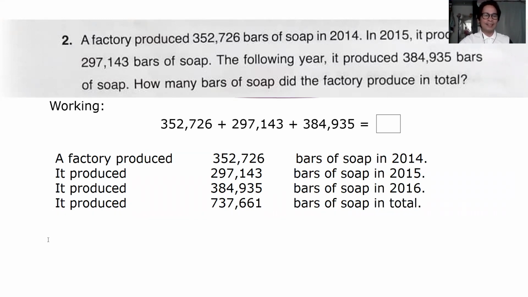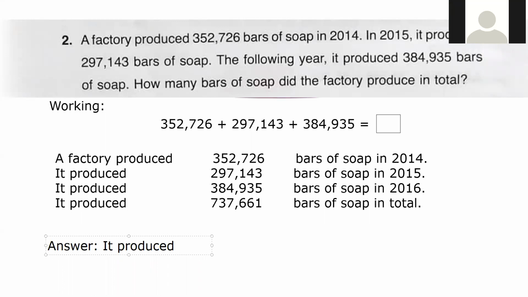Okay. And the last part is the answer part. A-N-S-W-E-R. Okay. It produced, or just copy the third sentence. It produced. Teacher, wait. Yes. In the first part, the 6 plus 3 plus 5. 5 plus 3 is 8. 9 plus 6 is 14, right? But it should be before there. 2014. And then second line, 2015. Third line is 2016. No, I mean 6 plus 3 plus 5.